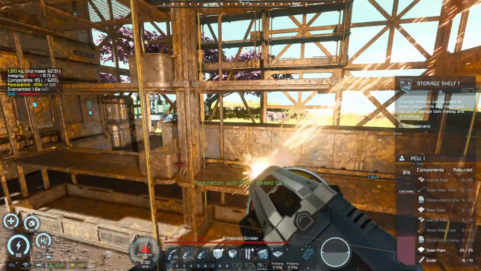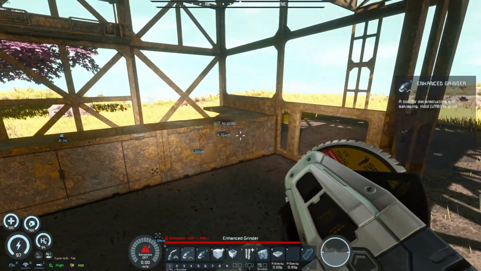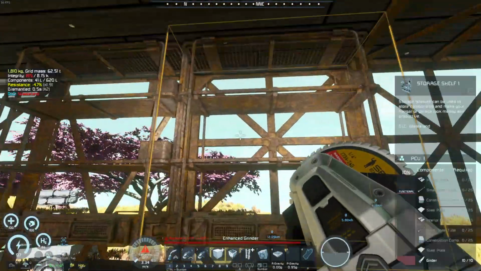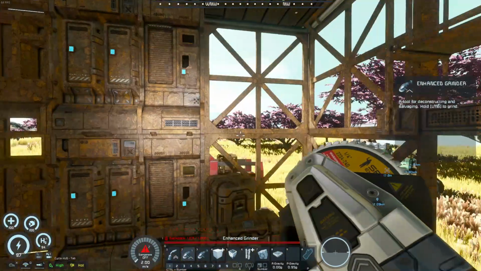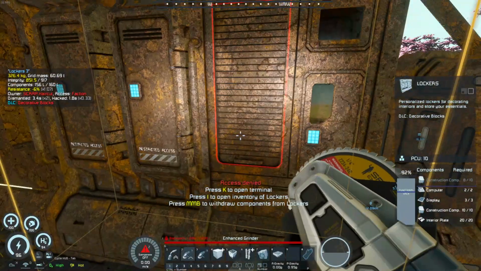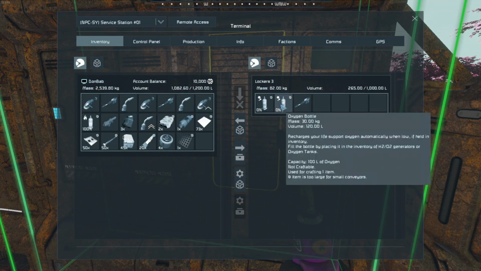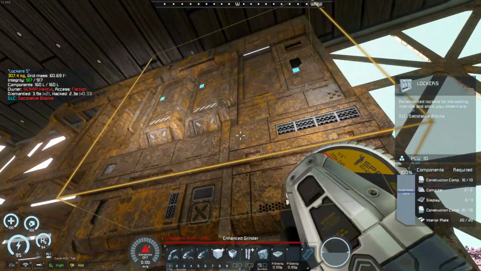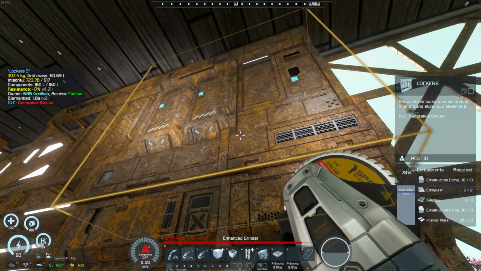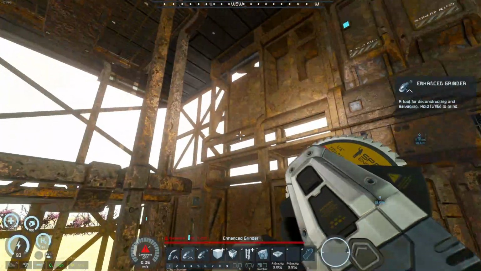Got a bunch of stuff. I'll take you. No thank you. No thank you, no thank you. Girders? Yes, please. Hand drill, don't care. Another enhanced grinder, okay.